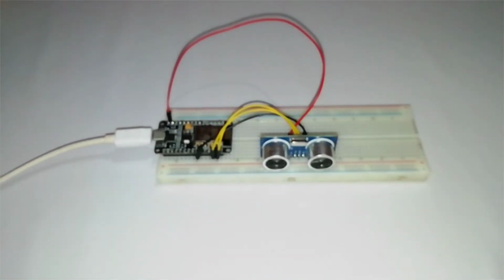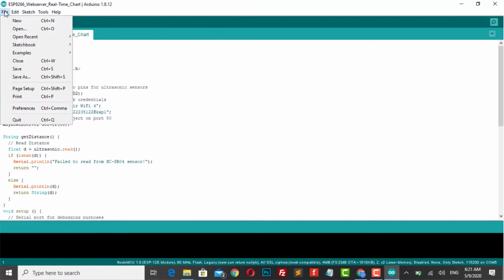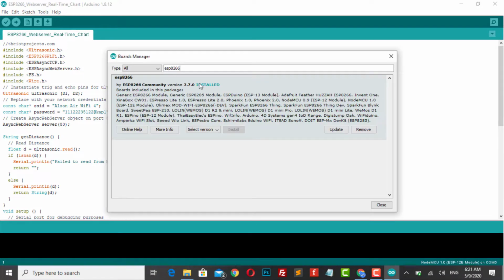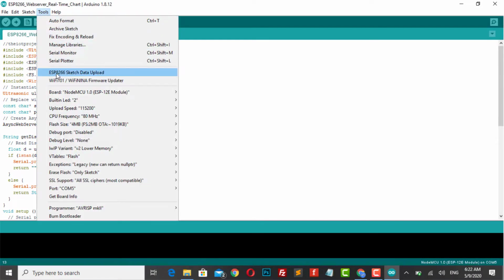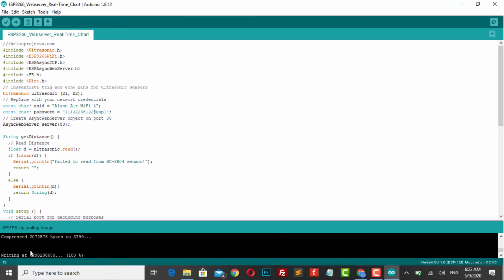Before getting started with this project, here are some requirements that you need to know before compiling the code. First of all, we will program the ESP8266 board using Arduino IDE, so you will need to install the ESP8266 add-on to compile the code in Arduino IDE. The second is the file system uploader plugin. We need to upload the HTML file to the NodeMCU flash memory, so you will need a plugin for Arduino IDE called file system uploader.